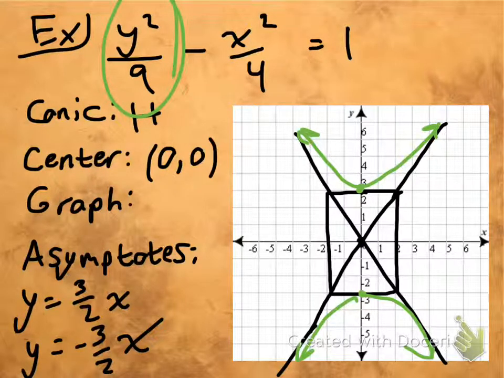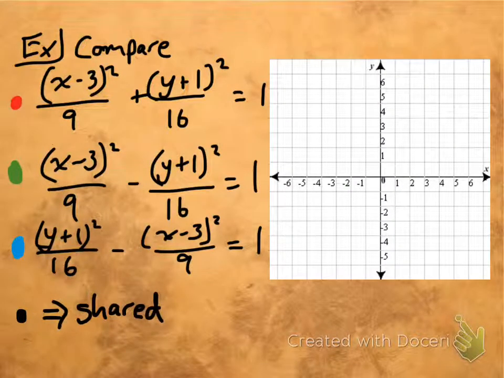Okay, I'm going to stop it here. The next example I'll just show you is looking at what happens when it's not centered at 0, 0, which has even an effect on the asymptotes. It's not just shifting. So I'll show you that in the next part. Hopefully it won't be too long. But check back for part number 2 in just a minute.